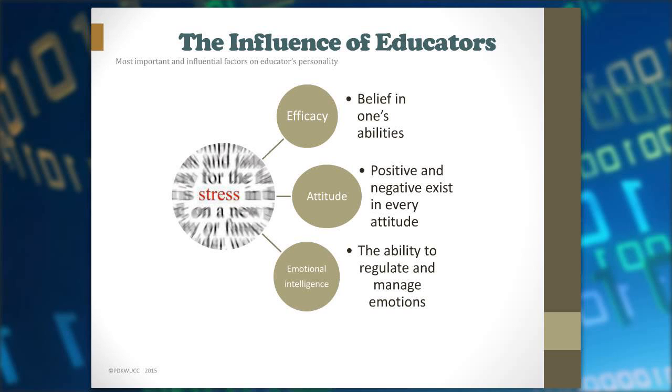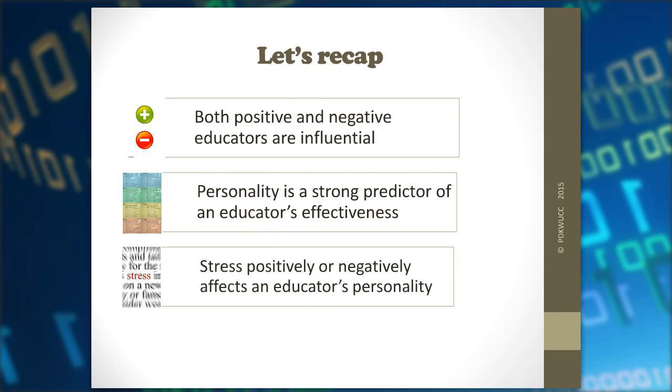Emotional intelligence is very important, especially as a trait or characteristic in effective teachers. And that is the ability to regulate and manage one's own emotion. Coping skills go a long way to help that in a time of a stress crisis. So those are some things that will actually impact the personality. And personality is so important. So let's recap here a little bit. Both positive and negative educators are influential to choices career-wise that their students might make after high school. Personality is a strong predictor of an educator's effectiveness. And then stress positively or negatively affects an educator's personality.